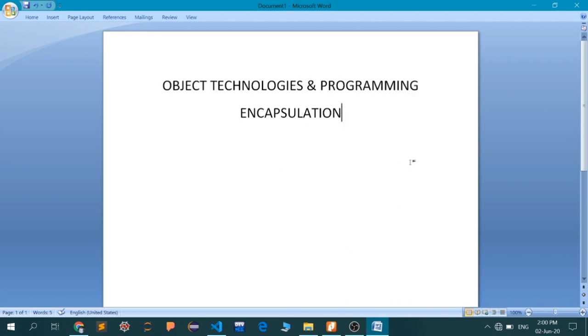And today we are going to discuss the last basic pillar, or building block, of your OOPS paradigm, that is encapsulation. And from the next lecture, we are going to start with the actual Java. That is, we are going to start implementing all these paradigms that we have discussed so far. So let's begin.